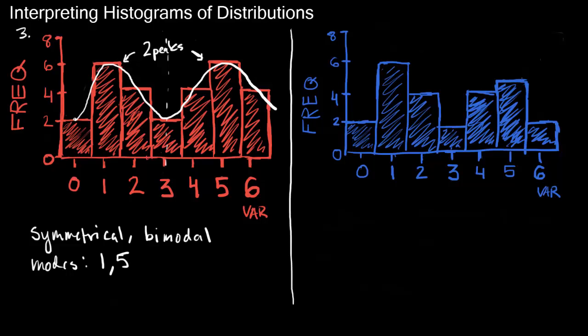Okay, so on the right here, I wanted to cover a mistake I often see, so we'll just go ahead and call this number 4. Okay, so this histogram again has some symmetry. We can draw a line right down the middle, and we see that it's fairly symmetrical on each side of the line. Okay, but determining modality is a little bit trickier, and this is something I still remember getting wrong on my very first AP Stats exam.